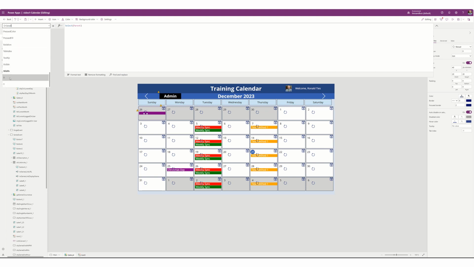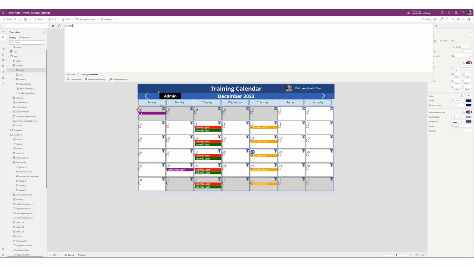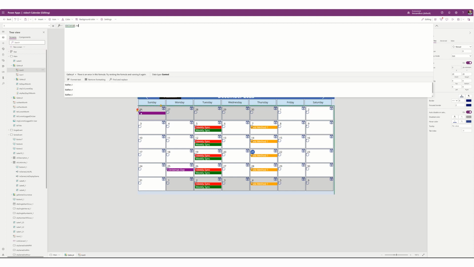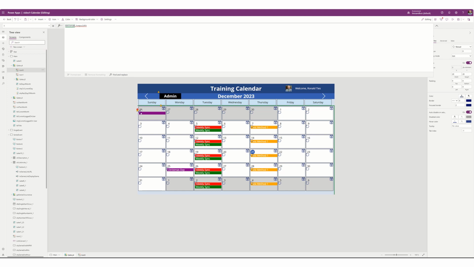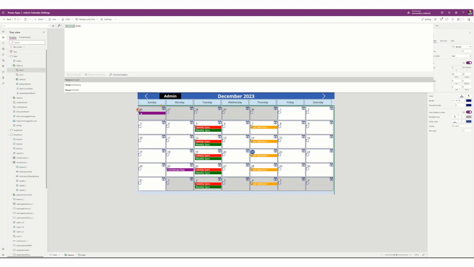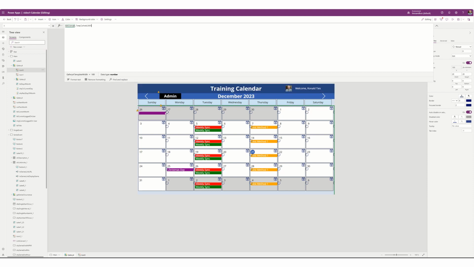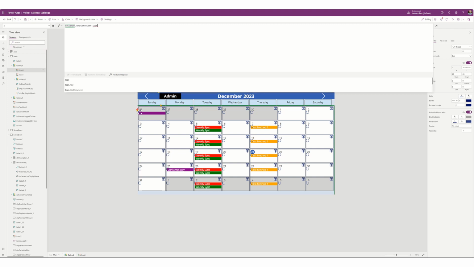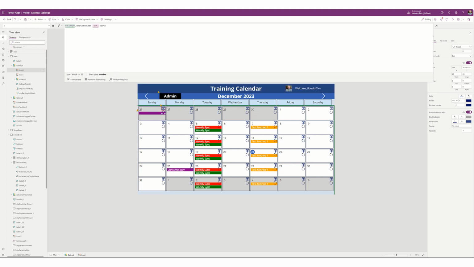So we're going to come down to the X property, and we're going to tell it to be, so this is Gallery4.TemplateWidth minus, and then I think it's Icon1.Width, because if we put it at the width, it's going to put it right up on the right border.